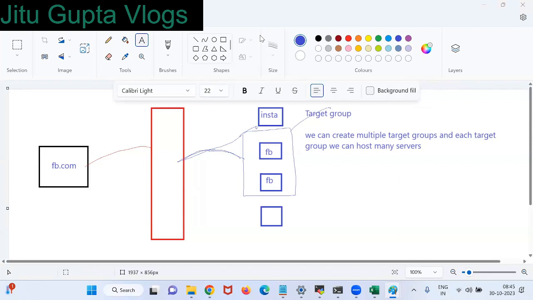We are not using the Gateway load balancer. How many ELBs can there be specific to one region? You can create multiple. Now the question to everyone: is ELB a server or a service? It is a service. If it were a server, again the issue would come. ELB is a service, not a server.